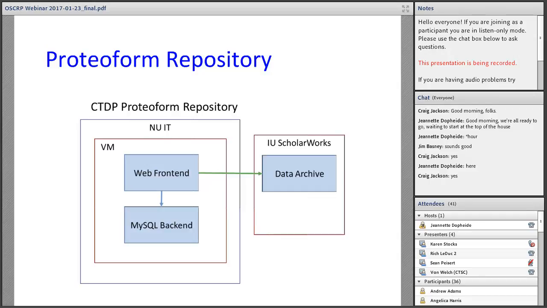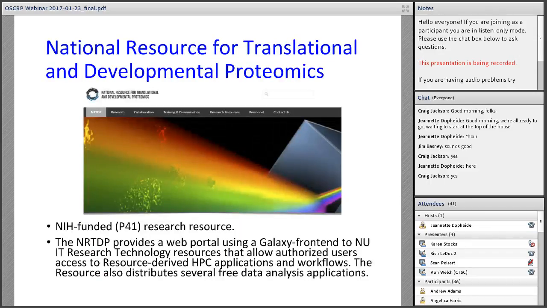And then the other project is the National Resource for Translational and Developmental Proteomics. And this is an NIH-funded project where we provide a national scale resource. So this is a resource to researchers within the U.S. that want to do proteomics. We do tend to do primarily top-down. We have two satellite centers, one of which is the Magnet Lab in Florida, which is a large NSF-funded facility, and they have a nice 21 Tesla research instrument down there. And then there's another satellite center in Austin, Texas, and then we have other groups scattered around.